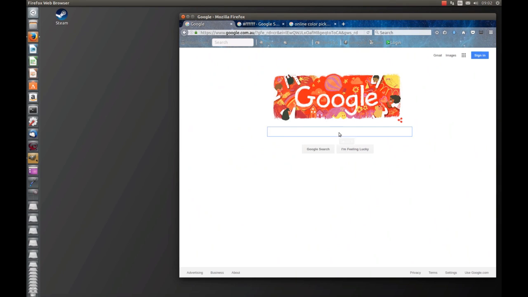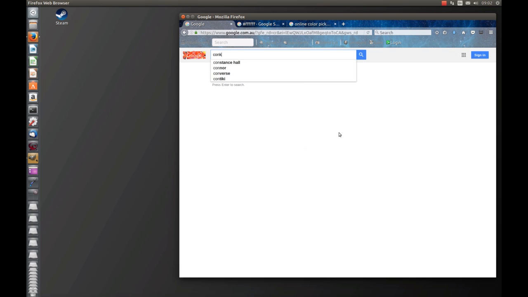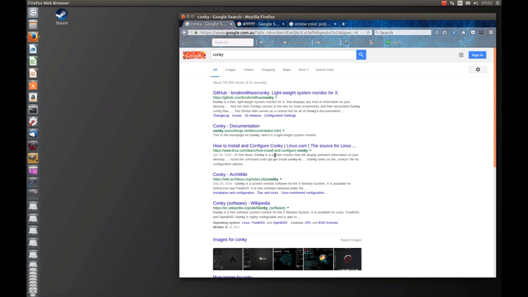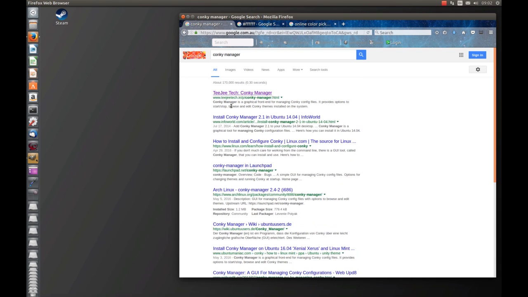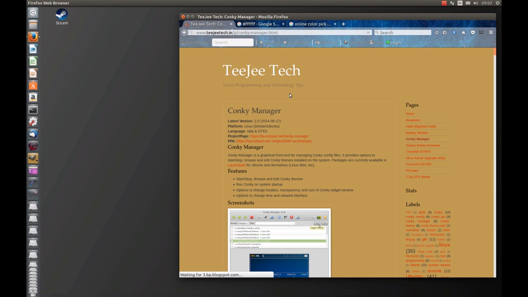Just type in here Conky in your Google search, and the website you want to click on. Actually, I'll do Conky Manager. Is the TG Tech Conky Manager website. I'll leave a link in the description.